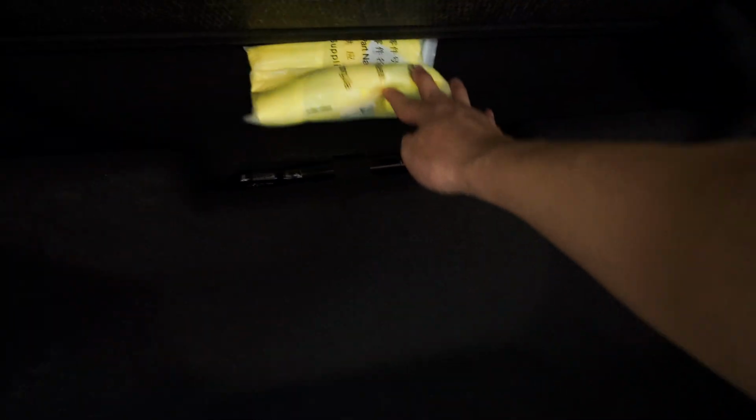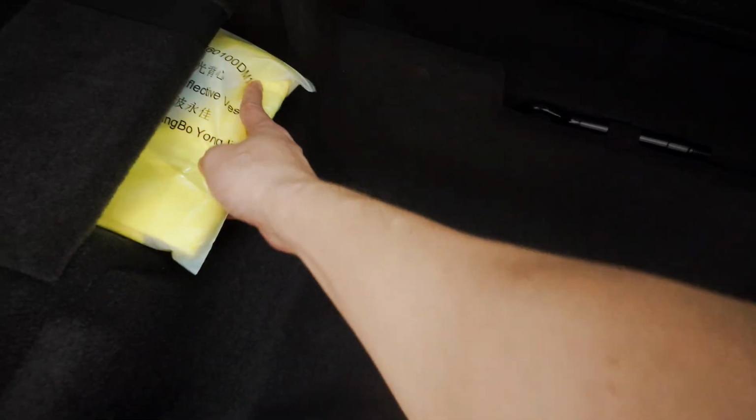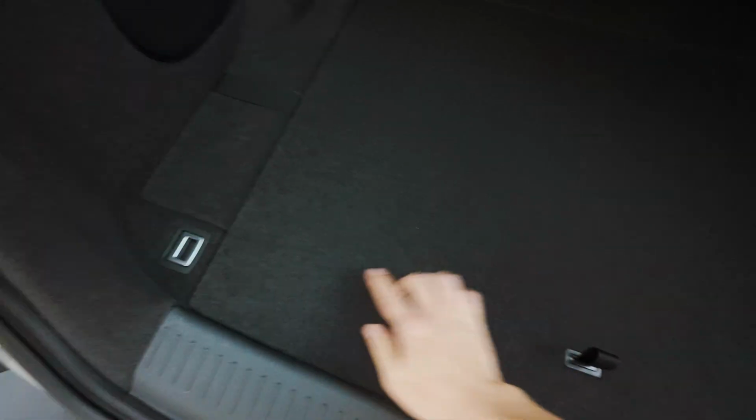The warning triangle is tucked away right here. The tow bar is stored over here. And yes, it even comes with a reflective safety vest, your standard emergency trunk trio all neatly in place. There are also two small storage pockets on either side. You could toss in a couple packs of tissues or a couple stacks of cash if that's your vibe. Honestly, if XPeng added a removable mesh net here to keep things from sliding around, that would have been the cherry on top. There are anchor points in all four corners of the trunk, so you can easily install a cargo net to keep everything secure.